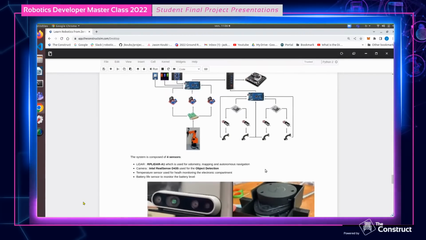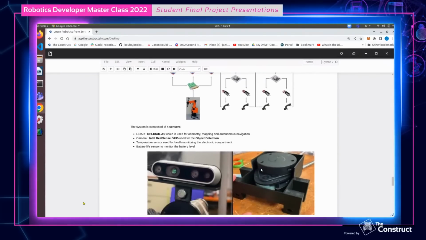The system is composed of 4 sensors. The RPLiDAR A1, which is used for odometry, mapping, and autonomous navigation. Then we have the Intel RealSense D435 camera used for object detection. I also have a temperature sensor for monitoring the health of the electronic compartment.